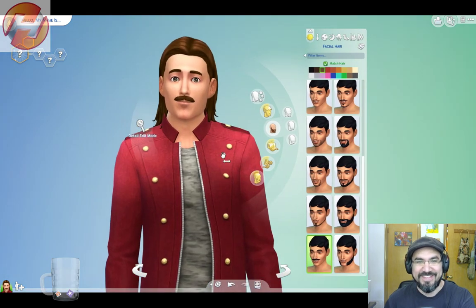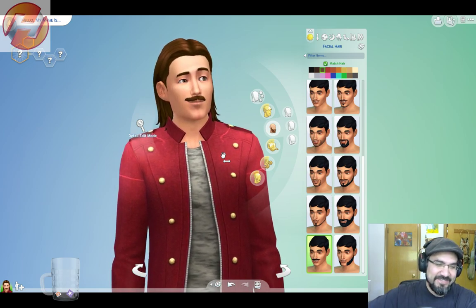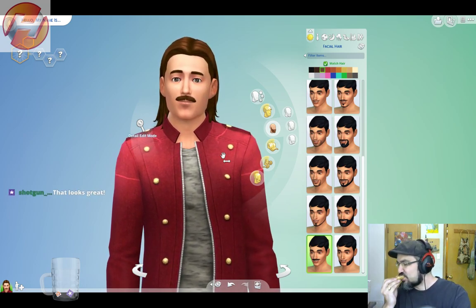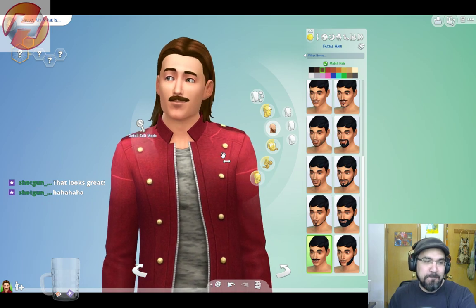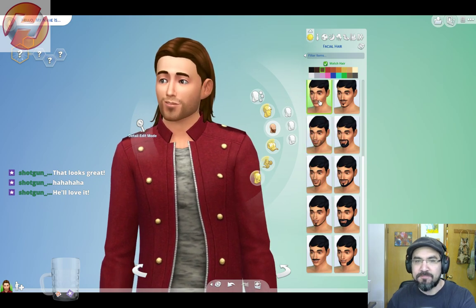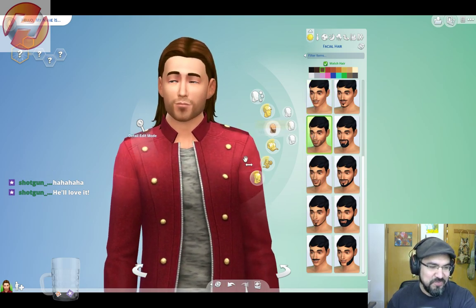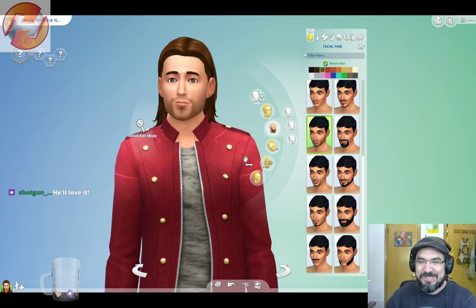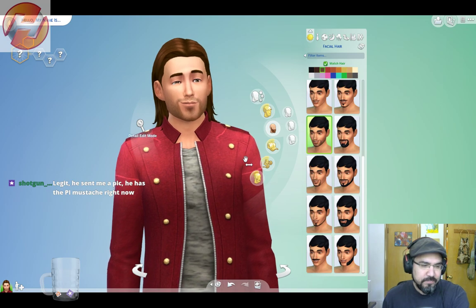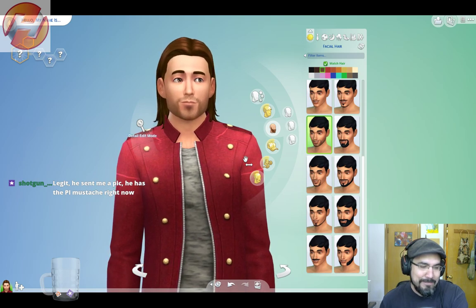Here we go. Yes. Give him the Magnum PI. Can you imagine? Snowcone comes on the channel and sees the mustache like that. Amazing. I'm gonna give him the stubble. Let's give him the stubble. Or... pencil thin mustache. No, I'm gonna give him stubble. You think he'll like the Magnum PI? Didn't we do that to War Bunny? Legit, he sent me a pic. He has the PI mustache right now. No. Does he?